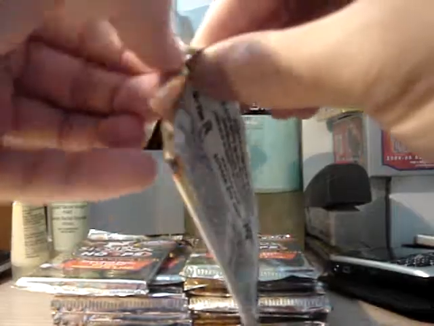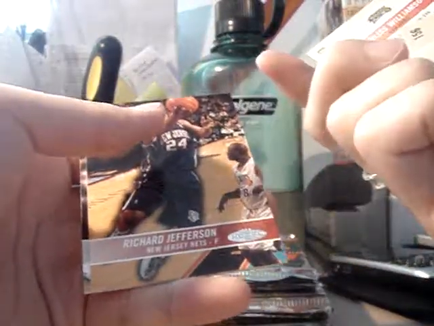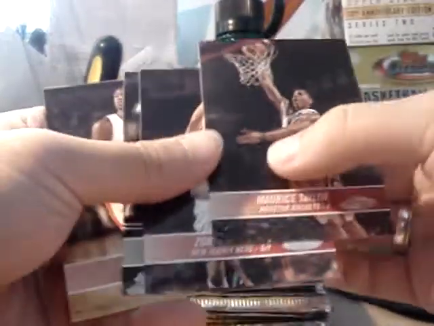Dwight Howard rookie class. Let's see if I can pull a nice rookie. Oh shoot. Never opened this before, so I have no idea what to expect. Base. Insert of Pau Gasol hot list. Base. Yeah. Pack. Base. Base. Dwyane Wade base. And base. Any of these numbered? I have no idea how this product works.